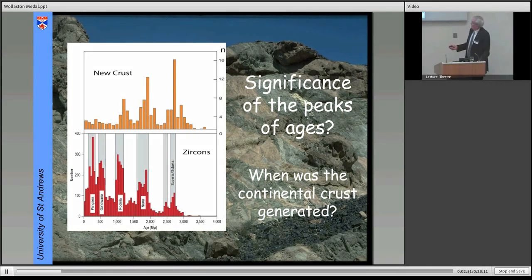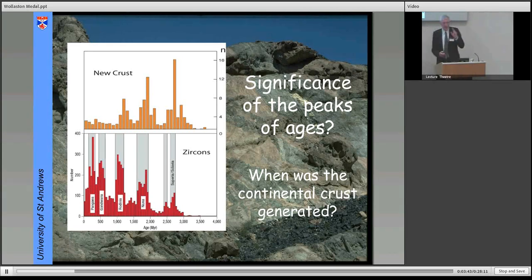And what is striking, even if you take global data sets, is that you still have peaks of these ages. And in essence, zircons we can take out as the age of crystallization of the high-silicon magma. So this would imply there were peaks, there were times when you had relatively more granite crystallizing and more zircons, times with less, times with more, times with less. And if that's a primary signal, and that's the key question, how can that be on a fairly steady state Earth with tectonics going on around it? And what's on here at the same time are these grey things, are the ages of supercontinent formation. So there's a coincidence between these peaks of crystallization ages and the formation of these supercontinents.